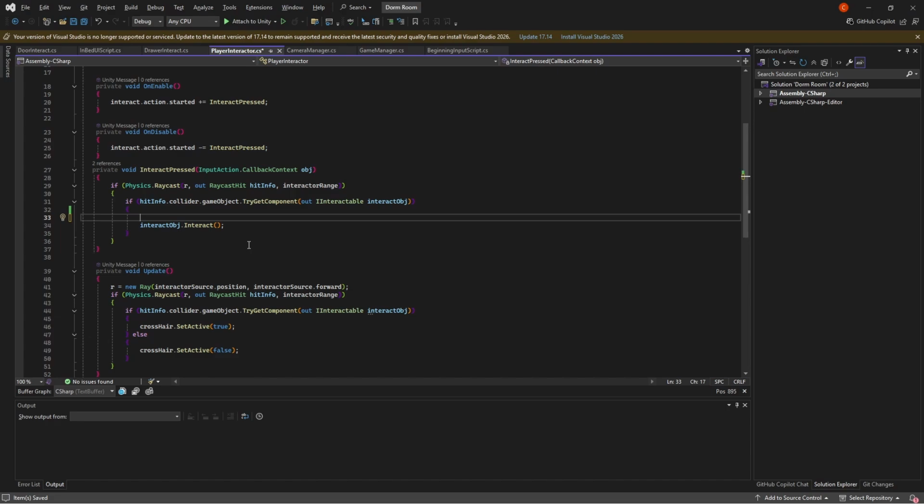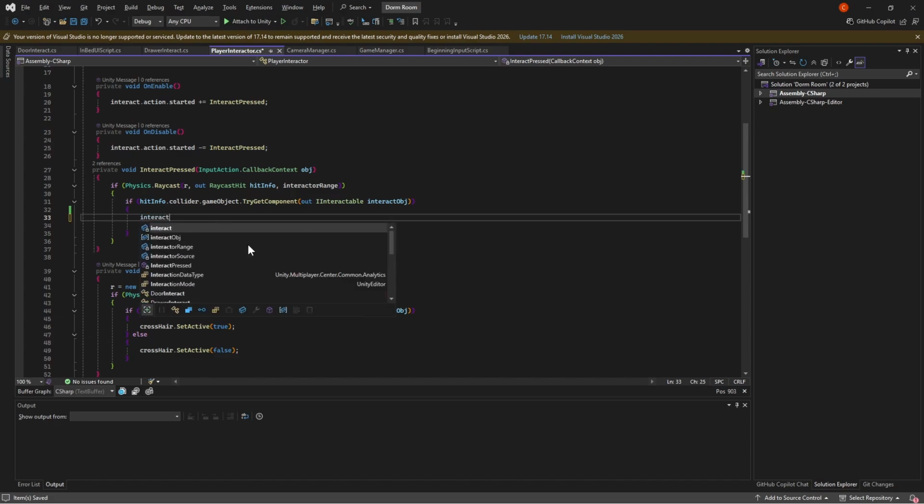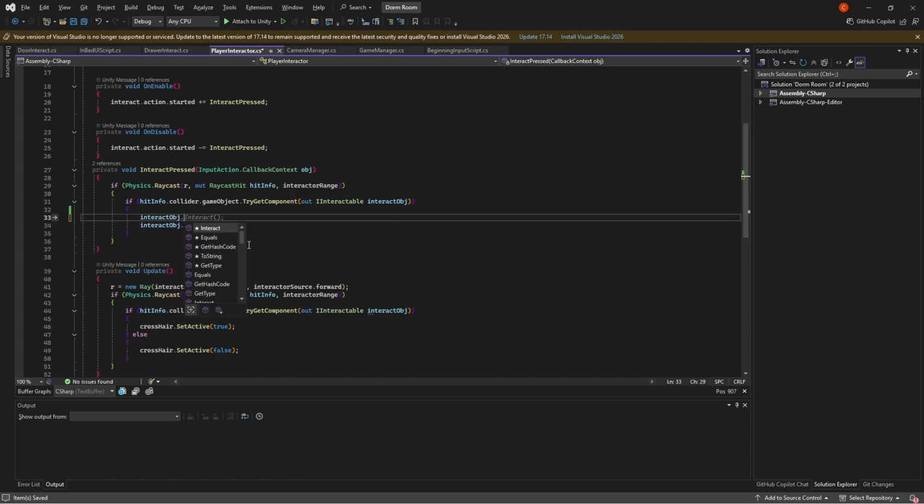Try get component dot enabled. Interact object dot get component. No.